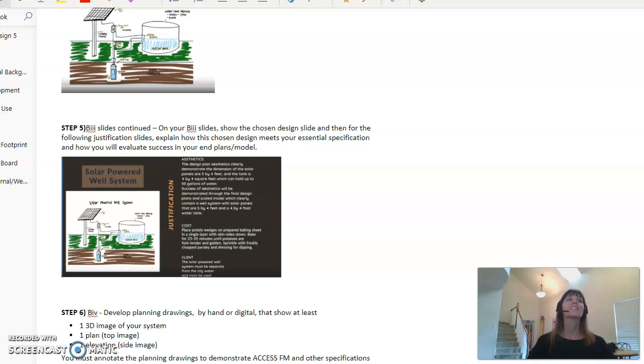Slide B3 continued is over the table information where you have the justification of whether or not those specifications are made apparent in this chosen design and how you will evaluate whether the success of the design in the end. Remember, you're creating nice design plans and or a model, and that's how you will evaluate. This might be several slides, and I go to that a little more in depth in my exemplar.